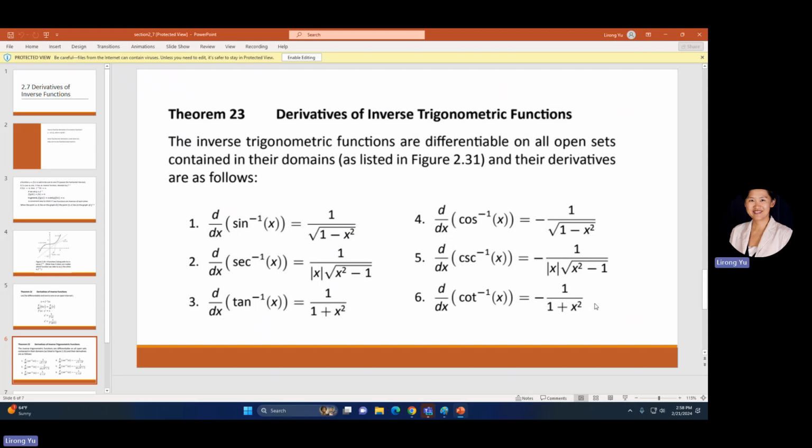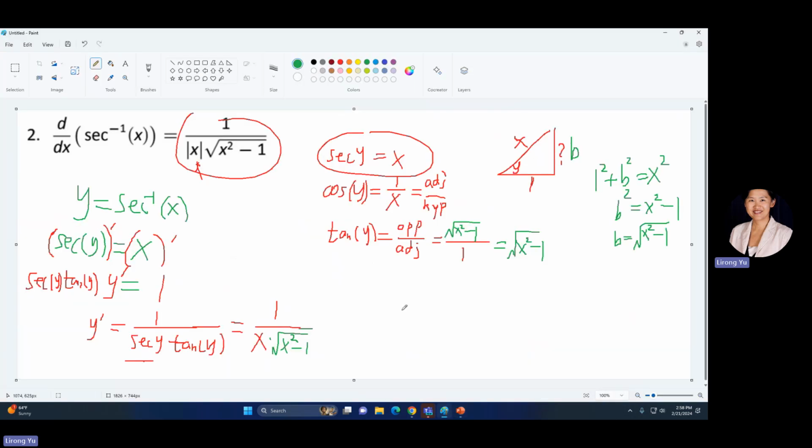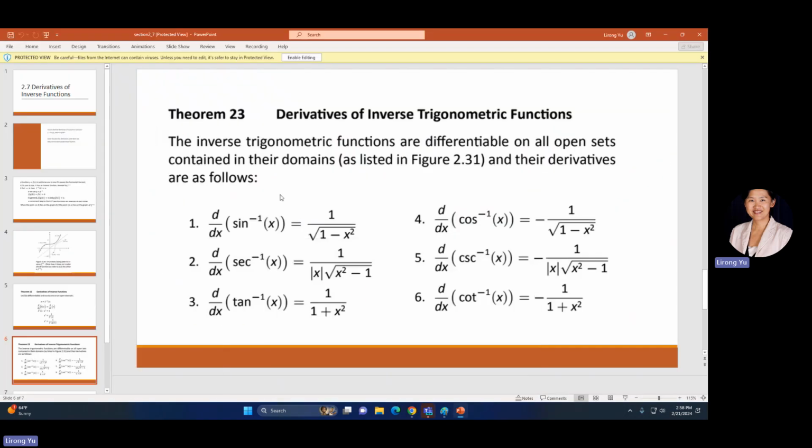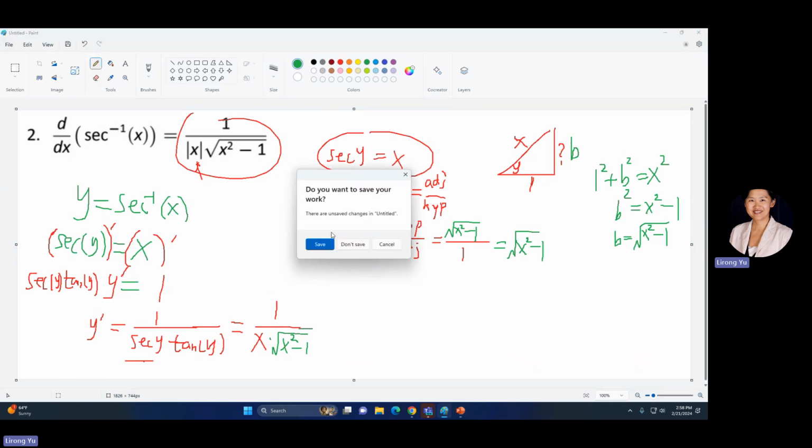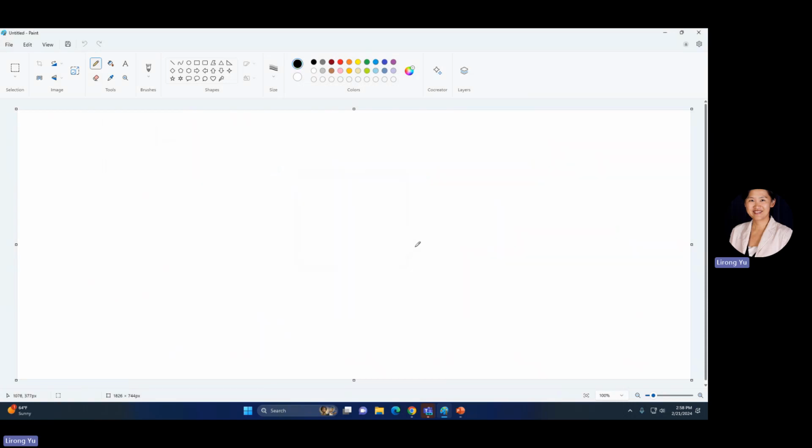That kind of goes through the first two examples. Sine and cosine inverse are similar, and secant inverse and cosecant inverse are similar. Tangent inverse and cotangent inverse are very similar. I guess we should also talk about the tangent inverse derivative, because if we have to remember some of the trig inverse differentiation, that would be sine inverse, cosine inverse, and tangent inverse. All the other three are not very common.